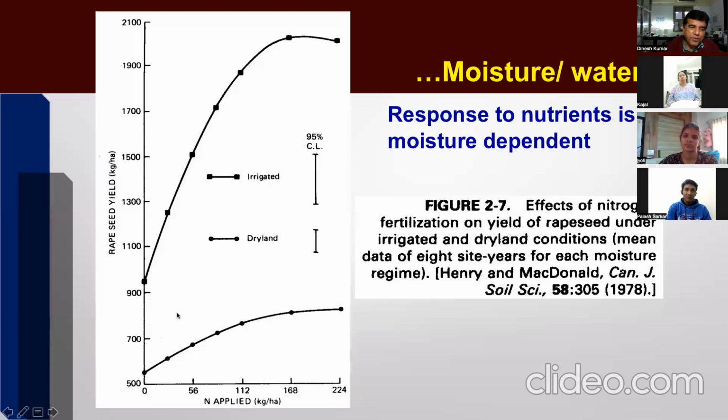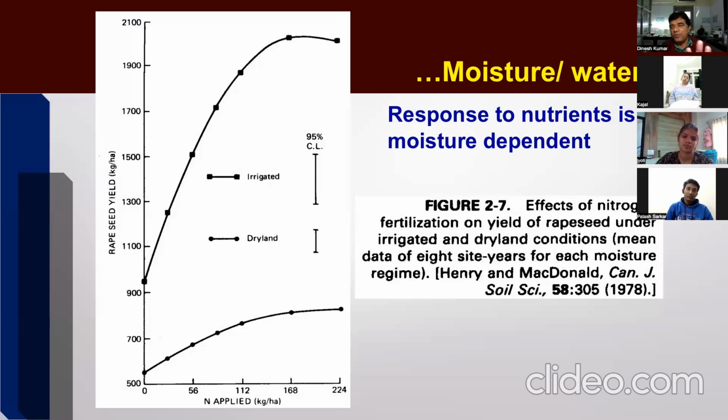But you see the case of irrigated crop, irrigated rapeseed. You see yields are very high. Response is very high. Irrigated crop means it is getting sufficient water. So nitrogen level is same, variety is same, soils are same. The only difference is water availability. If water availability is more, then response to nitrogen is also more. You can see highest response. At highest level, you can get about 2000 kilogram of yield. But here, you are getting less than 900 kilogram, just 800 kilogram.